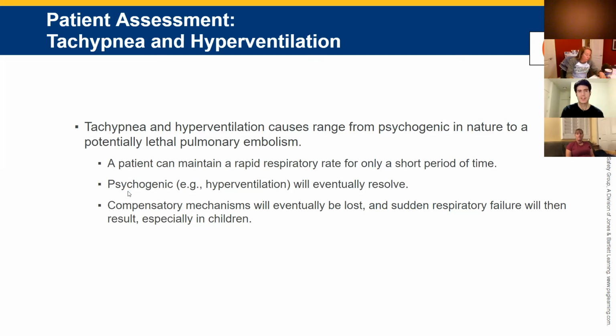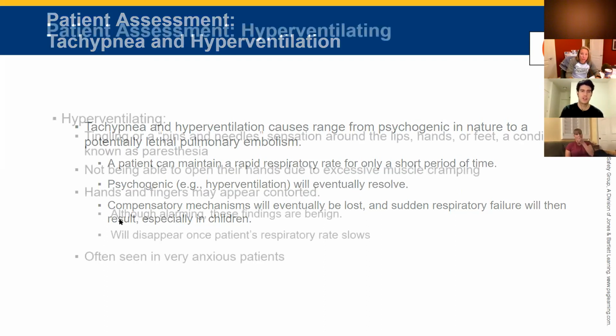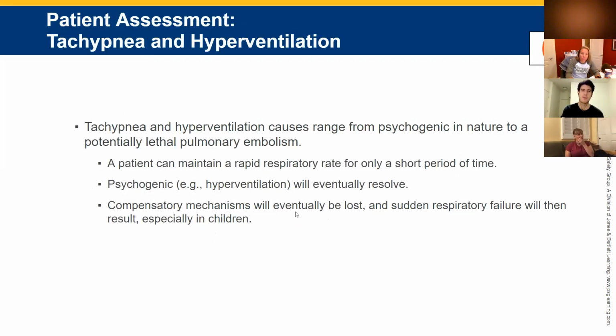This says that if it's psychogenic, it will eventually resolve. In my experience, they can pass out and then they'll kind of reset, or they'll talk themselves down. But you can also see the other way, where it says eventually compensatory mechanisms will be lost and sudden respiratory failure will happen. People can only breathe really fast or really slow for so long, and eventually you'll have a problem. That is why these are all emergent issues. They all get ALS immediately because someone can't be breathing with difficulty for that long. They'll eventually need to be intubated. They'll need medicine. They'll need something before they collapse. So always an emergency, always a time-sensitive issue.